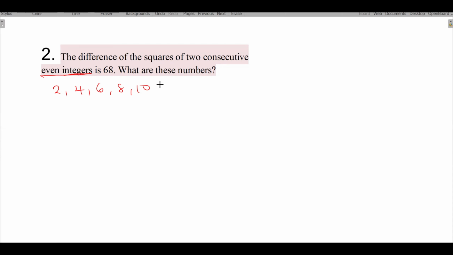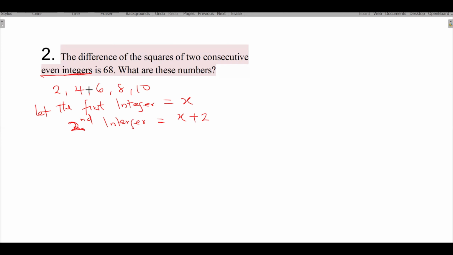So the difference between two even, and these are also integers, positive integers. The difference between two integers is 2, but we don't know the two integers now. Now we say let the first integer equal x. If the first integer equals x, so this second integer will be x plus 2, because we know the difference.